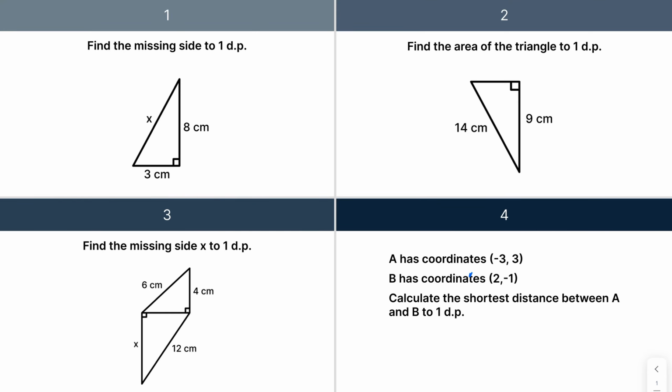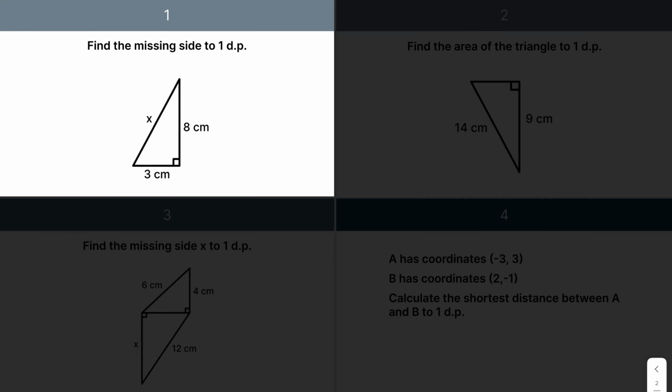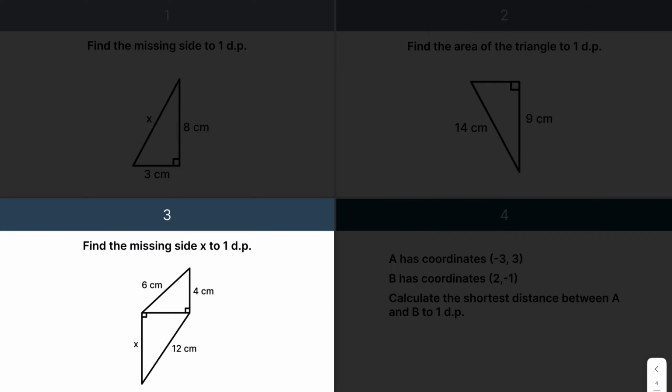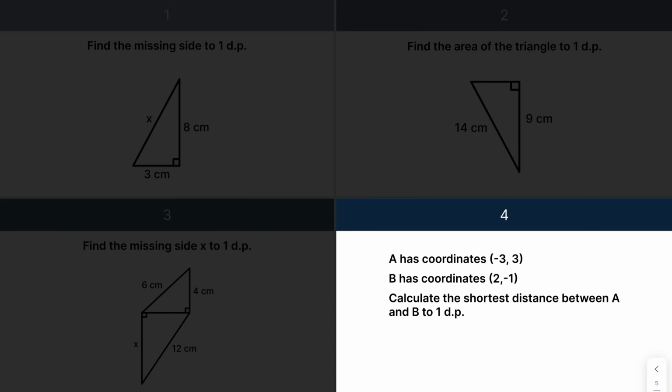Pythagoras theorem is what we're looking at in this video. It's split into 4 parts. First, we're going to start off by looking at examples like this one here, where we've been asked to find just a missing side. Then we're going to look at how we can use Pythagoras to find the missing side so we can find the area of a triangle. Then we're going to move on to more problem-solving questions like this. And finally, we're going to look at questions finding the distance between coordinates using Pythagoras.